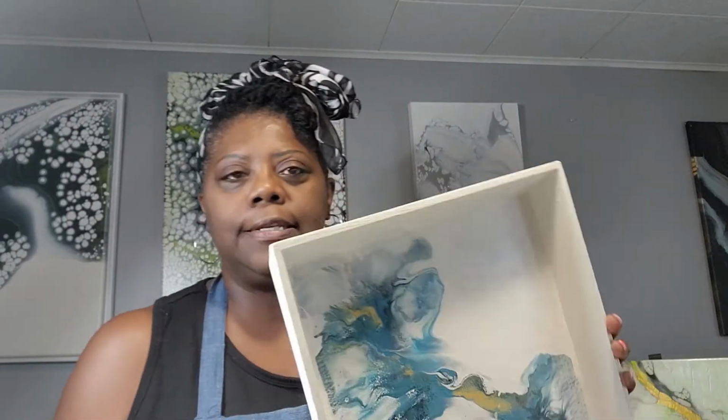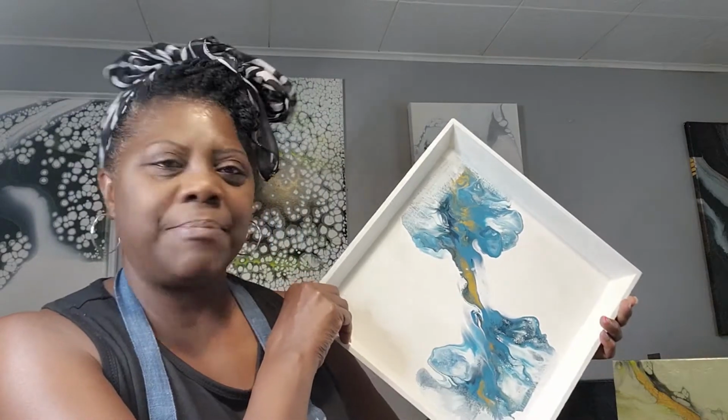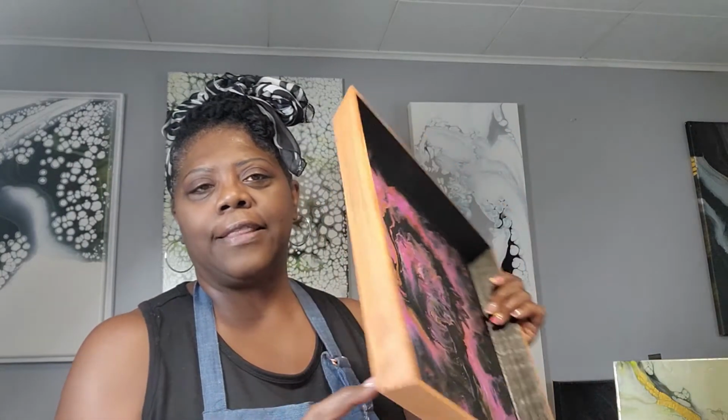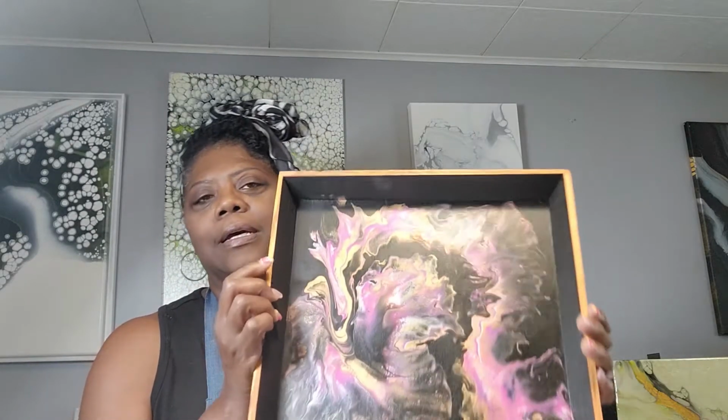I have two that I have painted. They've been sanded, but I'm not happy with that composition. Nor am I happy with this composition. But I do like the fact that I stained and painted the inside black, left the perimeter the stain color. I'm just not happy with this here. So we're going to change that. And once we do that, I am going to show you how I resin them. So let's get into the pouring part of this video.